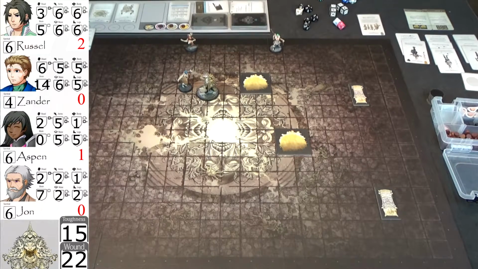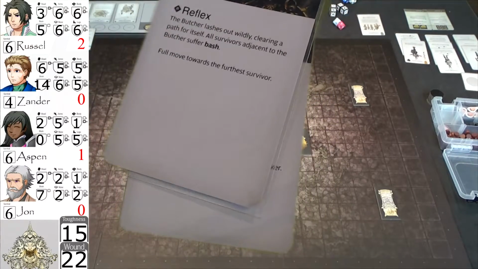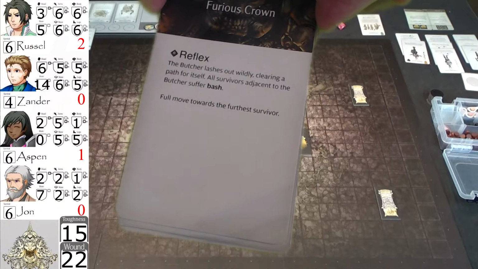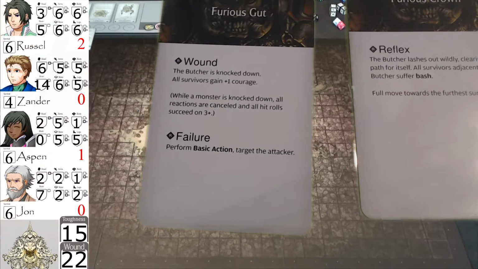And what are we going to do with these other 2? So this one is the Butcher lashes out wildly, clearing a path for cells. All adjacent suffer bash, and then full move towards the furthest survivor. Okay. The Butcher is knocked down, which doesn't do anything. Giving all survivors +1 courage essentially does nothing because no one's going to survive this show.